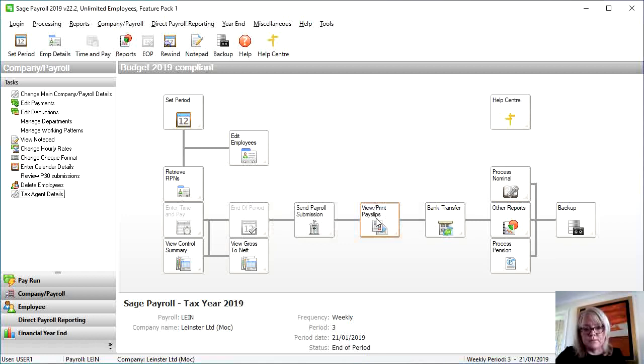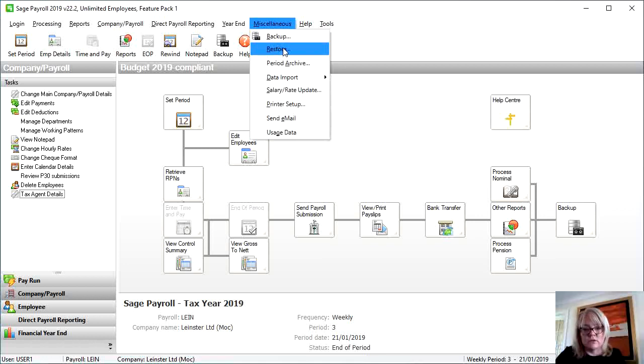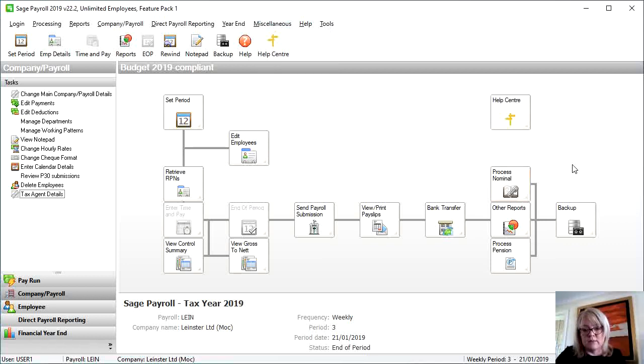Click OK. And the importance of a backup, really, you should do a backup at the end of each period. So at the end of period 1, period 2 and period 3. So I'd have 3 separate backups, and that would mean then that if something went wrong, I could restore to that backup point. And you see it there under miscellaneous restore. So backups are really, really important in practice, and in your exam you have to do the final backup for week 3.